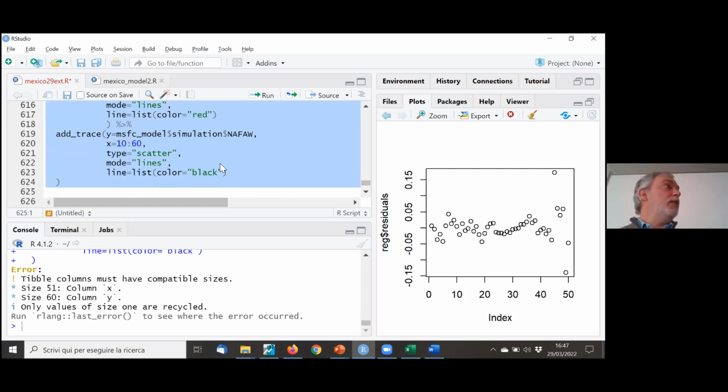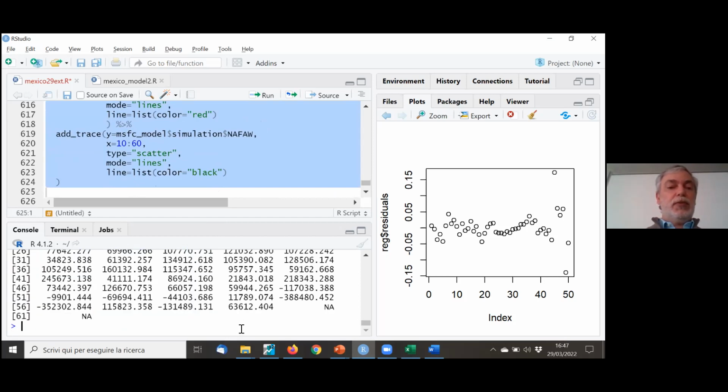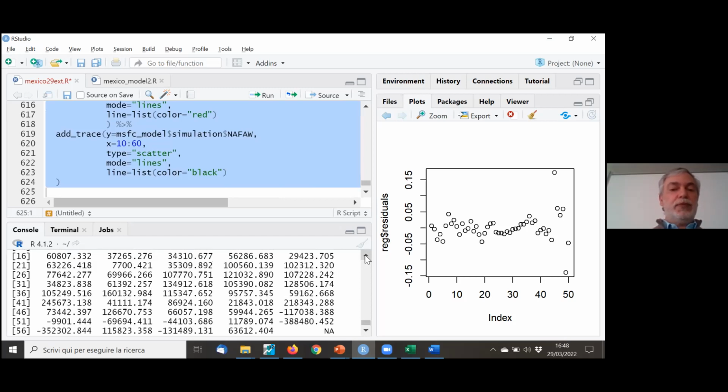This is still a problem of the reference time periods because I'm trying to compare these MD dollar NAFA W, and this is not available for the last two periods.